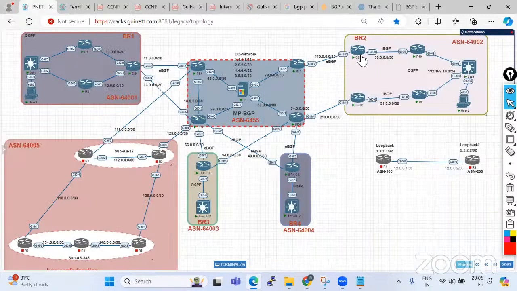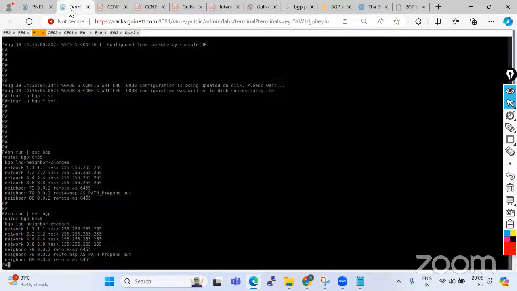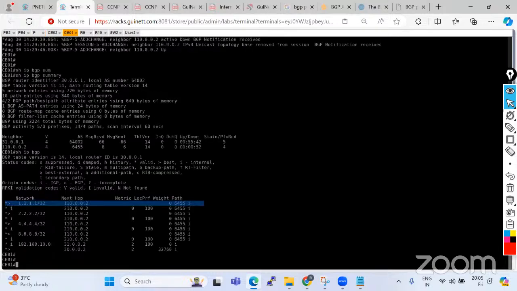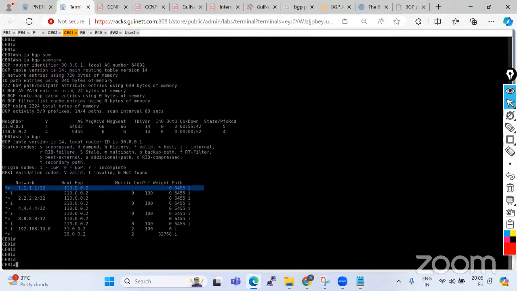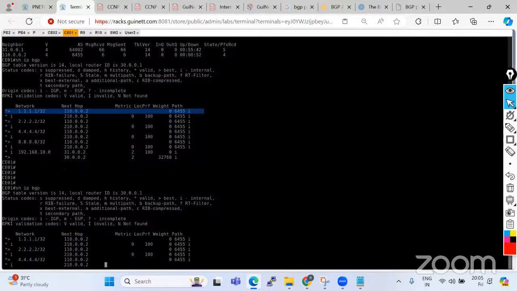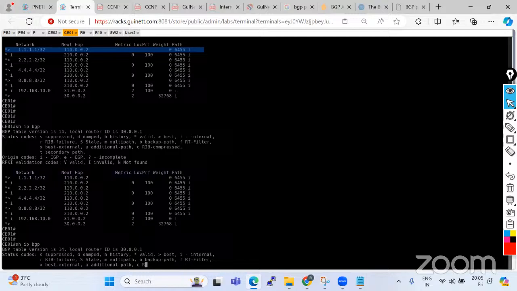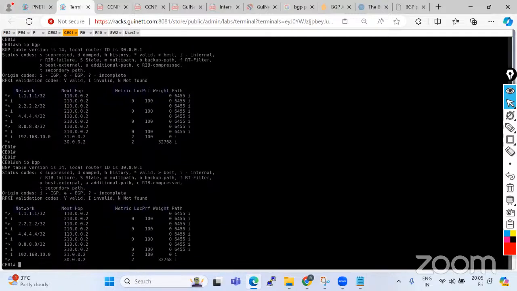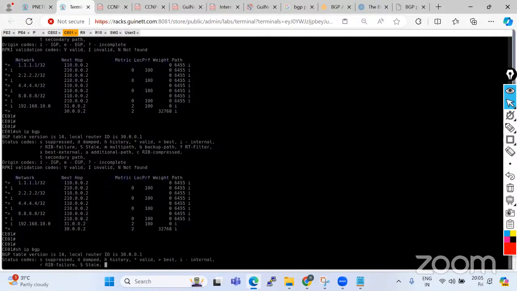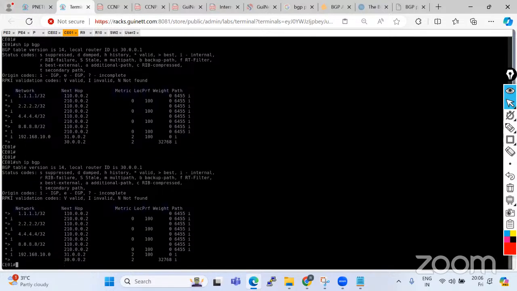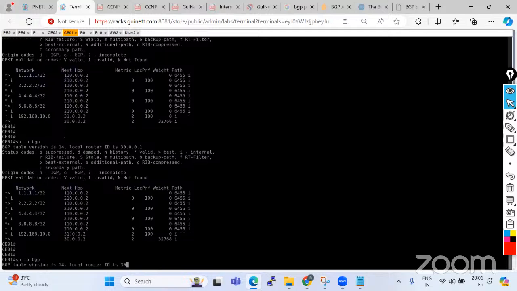And we have to check. Now coming to C1 and C2, how they are receiving the route. So on C1, if I go and check, this was the old and this is the new. Still there is no prepend happening. Probably it will take time. Wait for a while.